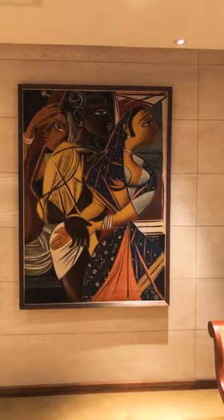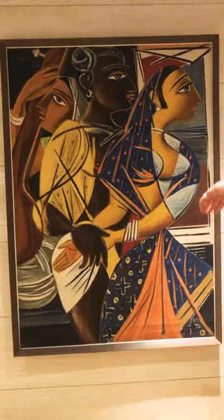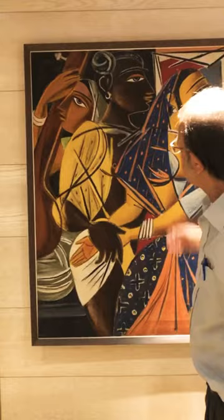So, I think we're moving on to the next George Keyt painting, if I'm not mistaken. Yes, and this is the largest one. Once again, it depicts an Indian dance form. Once again, you see the continuity of his line as he comes all the way from here, all the way there, up there, linking everything together, and a sitar player here.